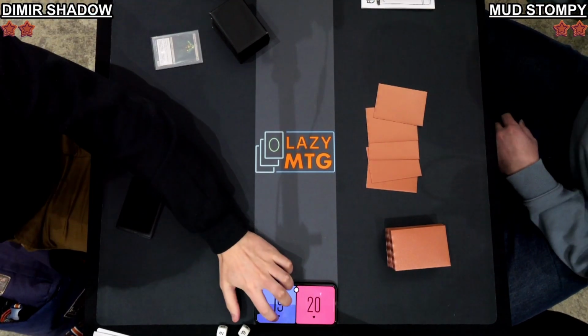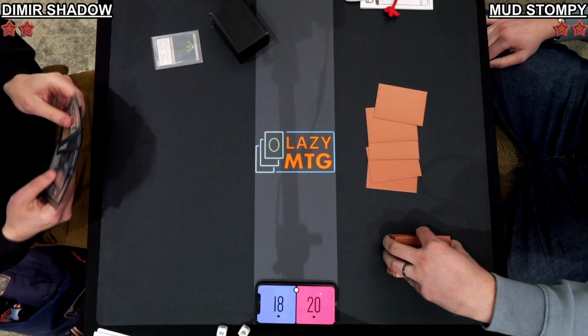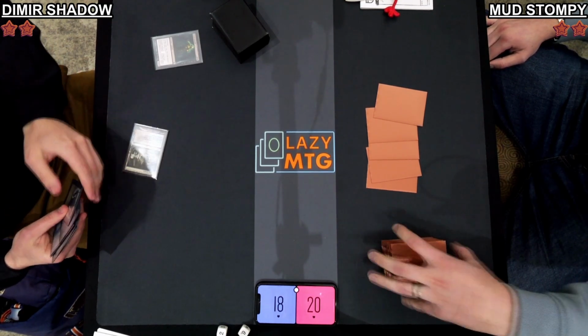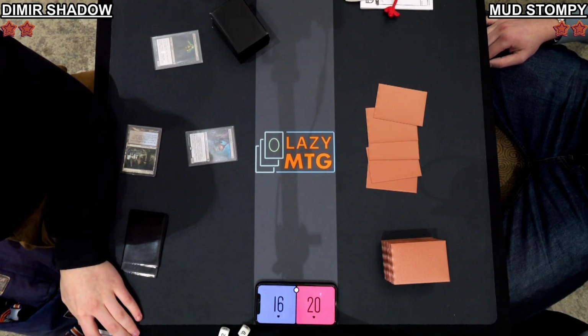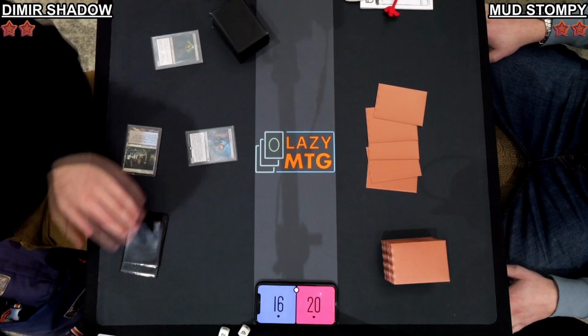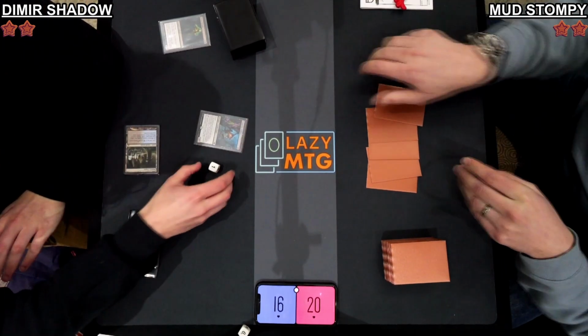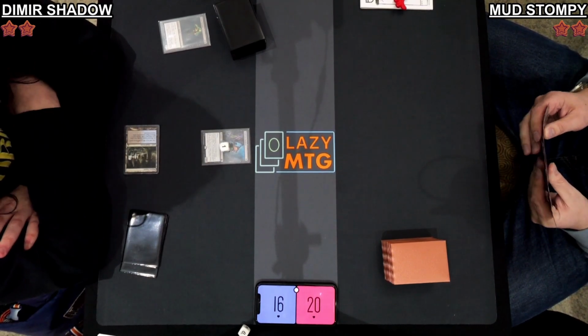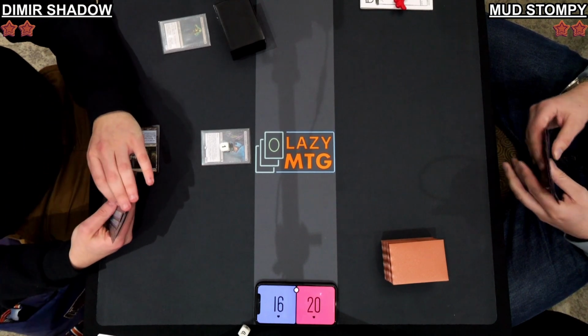He's going to cycle a Street Wraith, go down to 18. There is a new card, Stalactite Stalker. It is a 1-drop 1/1. Basically, I think it's Descend or Descended. It's basically Revolt. If I guess it's not Revolt.